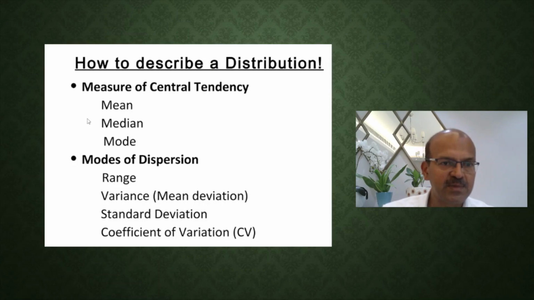So in general terms, mean is the arithmetic average. So if you have 100 observations, if you add everything and divide it by 100, then you get the mean. Median is the middle figure and mode is the most frequently recurring figure. So these are all different tendencies, and according to the situation, you may prefer to use one of them according to the size of the sample, the nature of the sample, and so on.